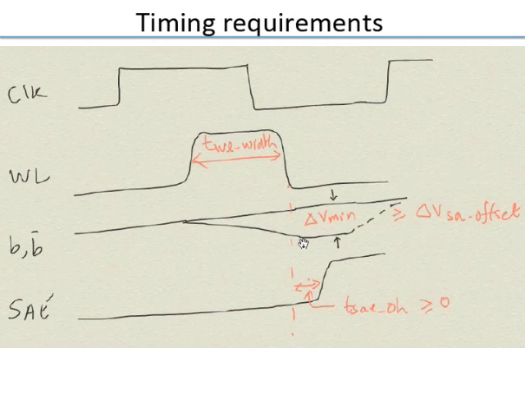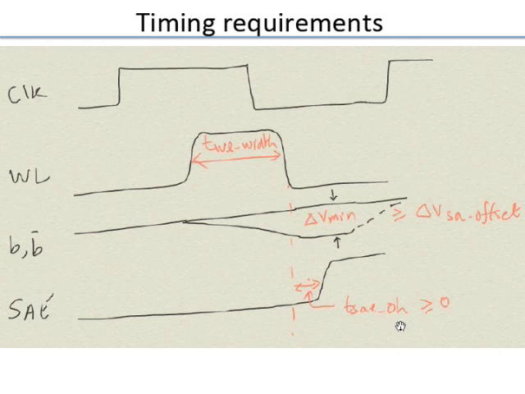The other thing is that once the sense amp enable fires, there is no reason to keep the word line on anymore. Because if you keep the word line on some more, the bit line will keep on discharging. Again, you are losing energy because your job is done. So just shut it off. There are two things here: shutting off the word line and turning on the sense amp, and they are related to each other by the delta V. Once you have generated the right delta V, you turn on sense amp, shut off the word line.